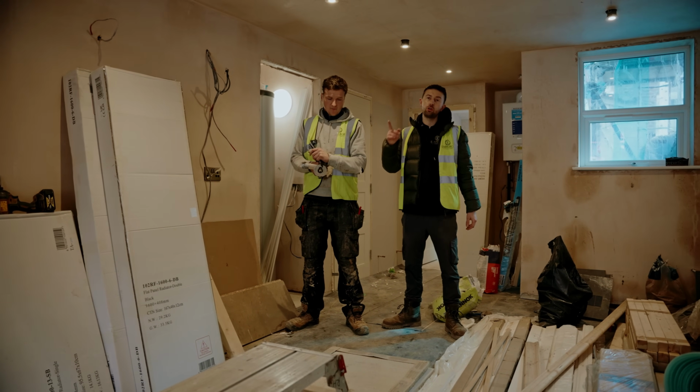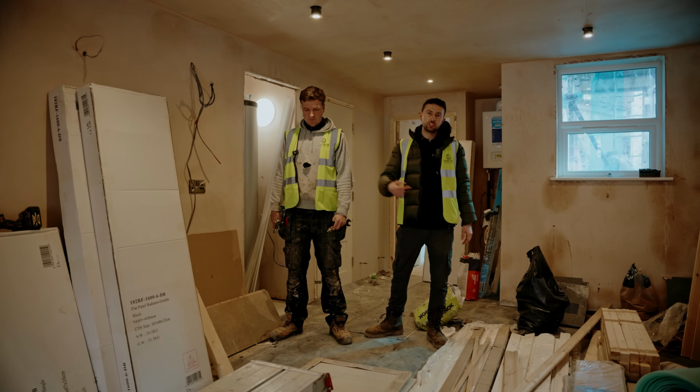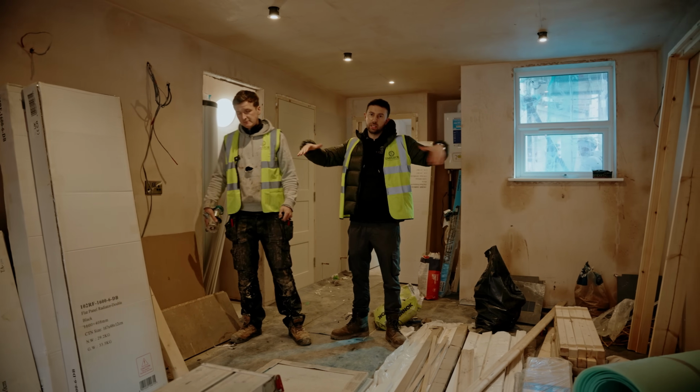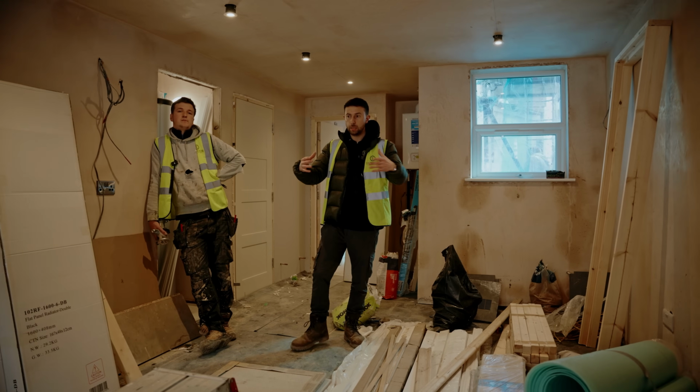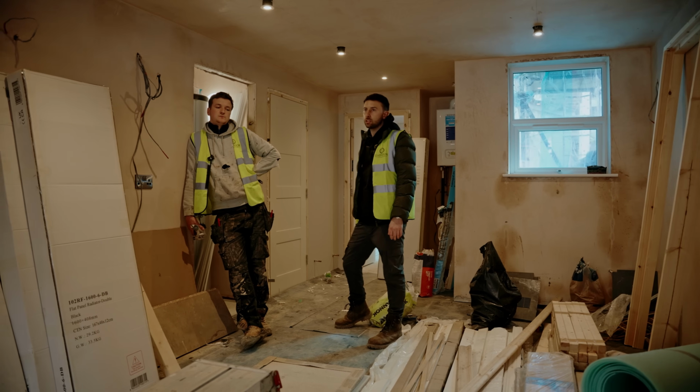In bedroom 4, where the floors drop, we build a window seat in the bay just for the tenant to sit on. Put an MDF sill on and then a cushion shaped to the windowsill so they can sit on it. Make a nice feature out of the room. That'll be decent when that's done.